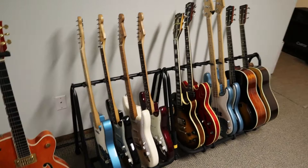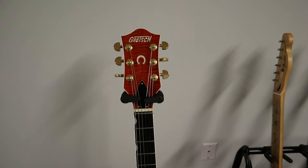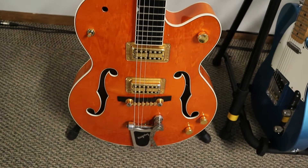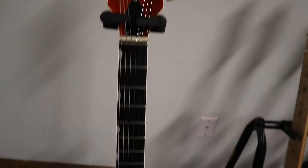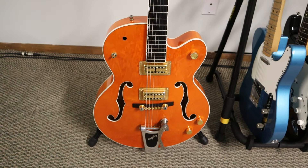So we'll start with this one — you guys haven't seen this one yet even though I've had it for over a year. This is a Gretsch 6120 — absolutely fantastic guitar. It's a 2001, made in Japan. I'm a huge Brian Setzer fan so that's why I bought it. It's got the Filter'Trons in it. I took out the mud switch and moved the selector switch to look like Brian Setzer's. I just need to put some dice down at the bottom for the knobs.